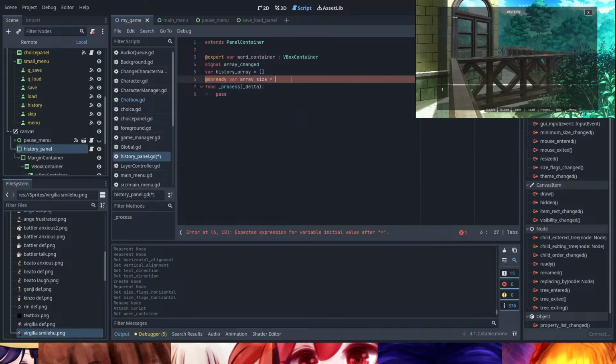Ready equals history array, okay, that gets size, yeah.